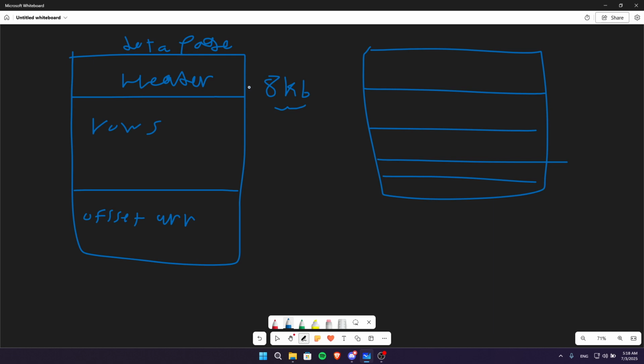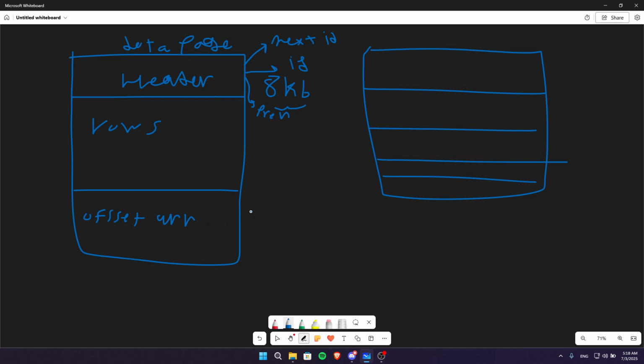What you'd have in the header is a page ID, the ID of the next page, and the previous ID. And this block is where rows actually get stored. Then you'd have this offset array.